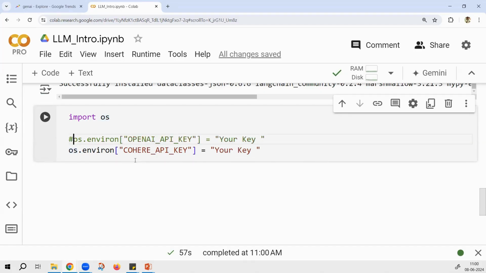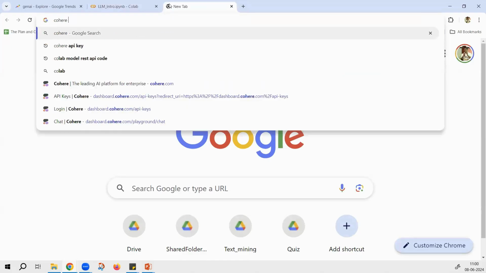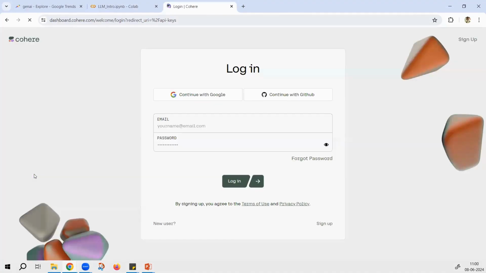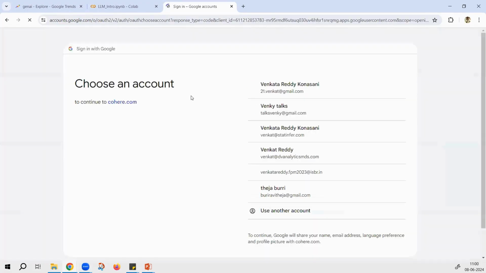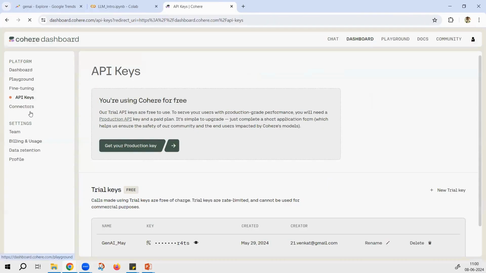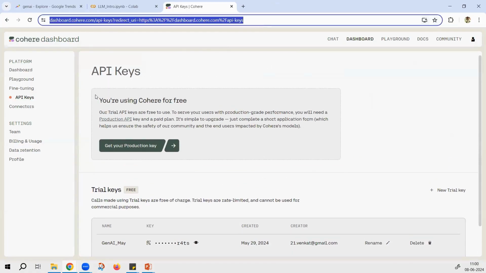But right now, Cohere is open source. You can get it. So go to the Cohere API key page. If you click on API keys, log in with Google. Observe it, don't do it yet, just observe while I'm doing it. Log in with the ID, continue. And then one trial key is generated already. I have a key with me. For you, you may want to generate one: go to API keys, create a new trial key.